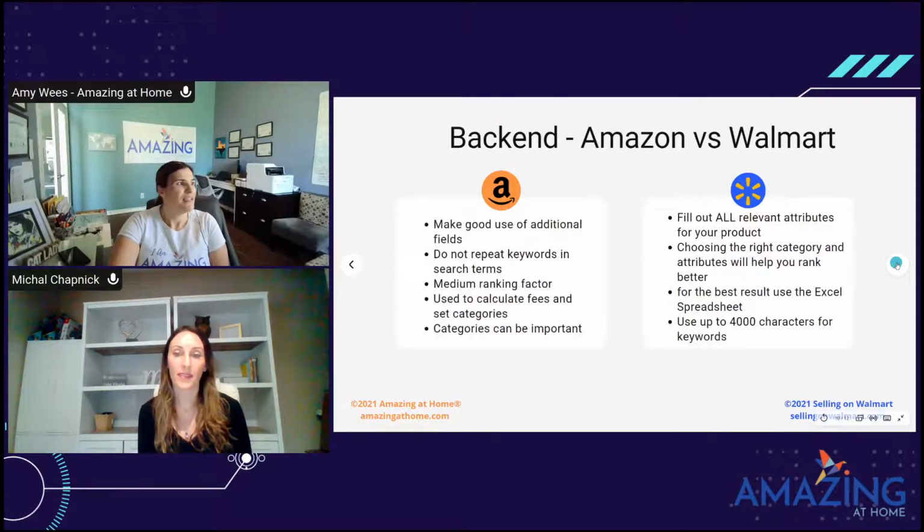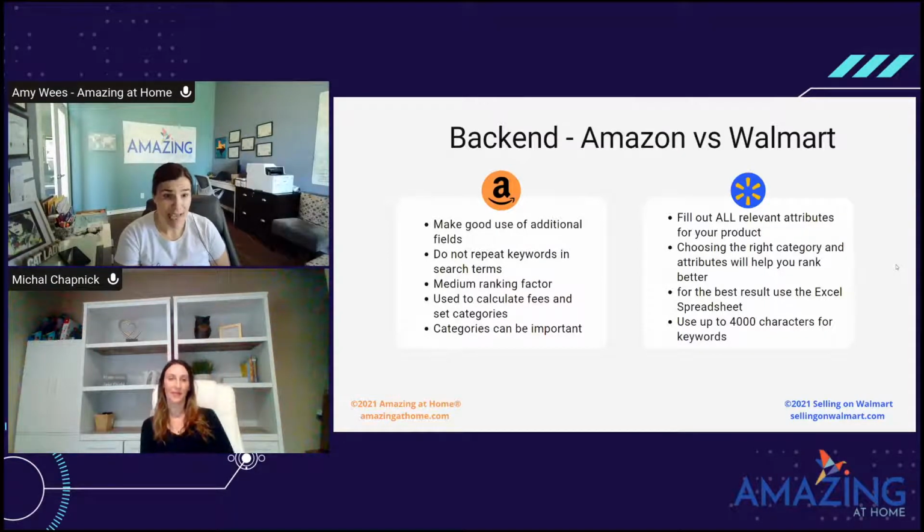All right. So let's get into the back end fields. For your backend fields on Amazon, you want to make good use of your additional fields. In the more details tab in the backend, you want to fill those things out. In fact, if you don't fill some of those fields out, there are ways that competitors can take your listing down and get your listing suspended by using flat files. That's another talk for another day. But you really want to utilize those additional fields, because you'll notice that a lot of them index. If you look at your competitors' listings, you'll see, hey, how did they get 2 extra bullet points here? You can look through and see that the areas they filled in line up with fields in your more details tab. So make sure you take the time to fill out those additional fields.